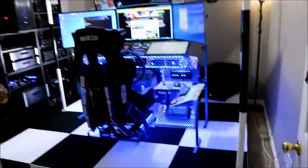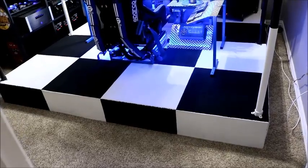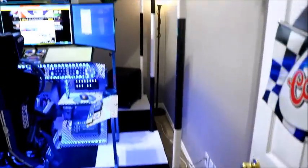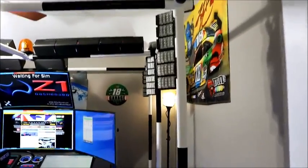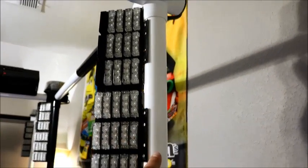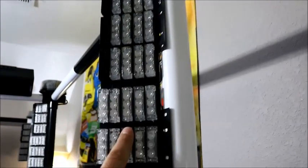I moved, so I built a platform in a bedroom upstairs. It's a 2x10 frame with 1-inch plywood and checkered flag carpet tiles. I built a roll bar simulation, also out of PVC, black and white, to simulate the roll cage and the checkered flag. A new addition is a full caution light system, so all the wires go down through each one of the tubes. There's about 16 lights in each tube. The top one is to simulate the top of a pace car. And of course this is to simulate the track.